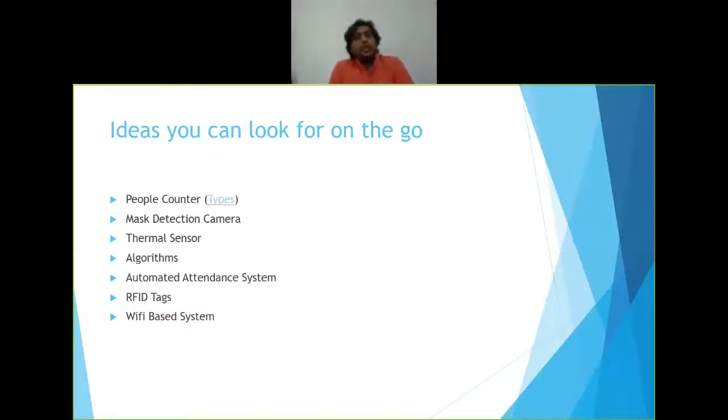So these are some of the technologies that you should think about, read about, and see how you can implement in your projects, and get more output generated, not only from a COVID point of view, but in general, how these technologies can help you develop something which can eventually be used in the market.